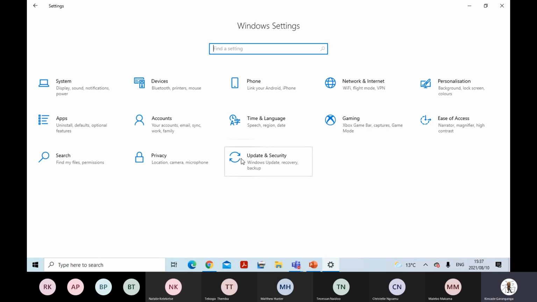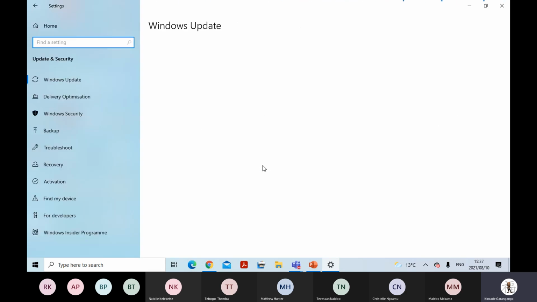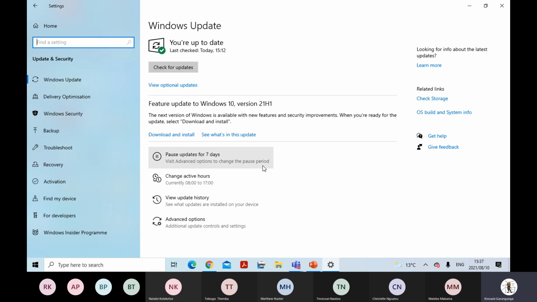And then naturally, you can also look at your update and security as distinctive options associated in that environment. So what this section enables you to do is control how updates are run on your system. Remember, it's always important to have these incorporated to make sure there's some kind of smooth functionality as far as your install is concerned, and also to look at the best user experience that can be provided.